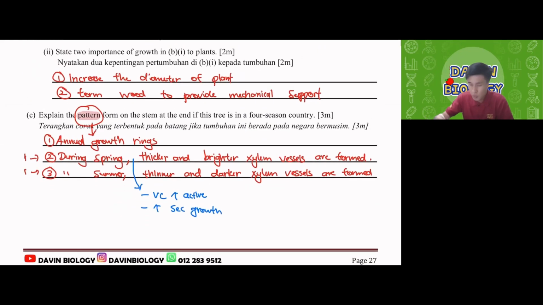Is it winter? I'm so late summer. We follow the textbook. The textbook says summer, late summer, because I'm scared that if I write winter, the teacher won't accept it, because the textbook writes summer. Like I told you just now, summer is a bit wrong. We write late summer or better, long. Follow the textbook. Okay.